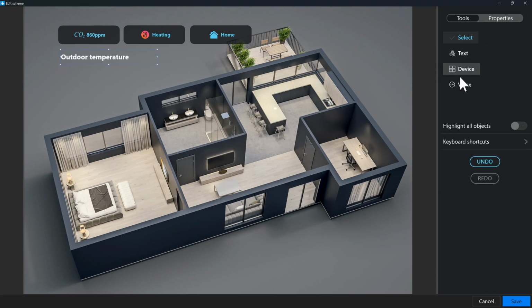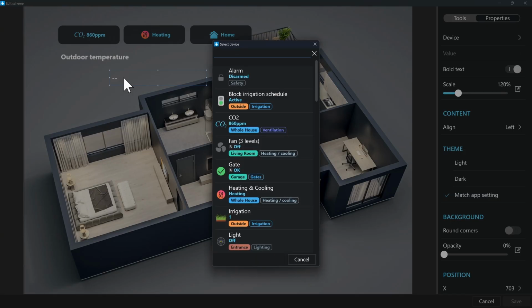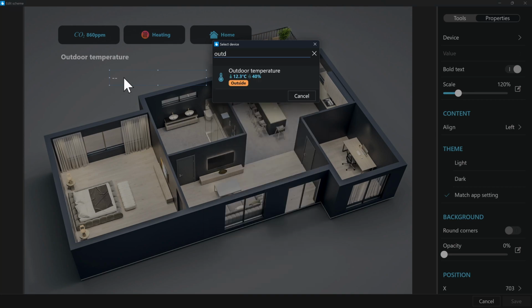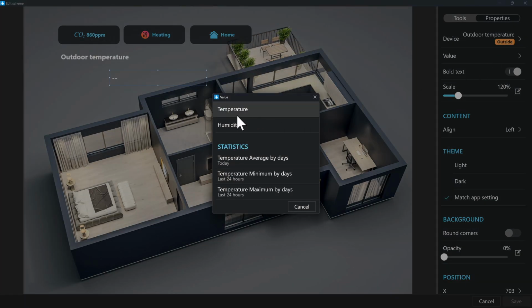Next, let's add a value, for example, today's minimum outdoor temperature. We simply select the desired device, outdoor temperature, then choose its specific value. Not only current values can be used, but also various statistics configured in another section of the app.